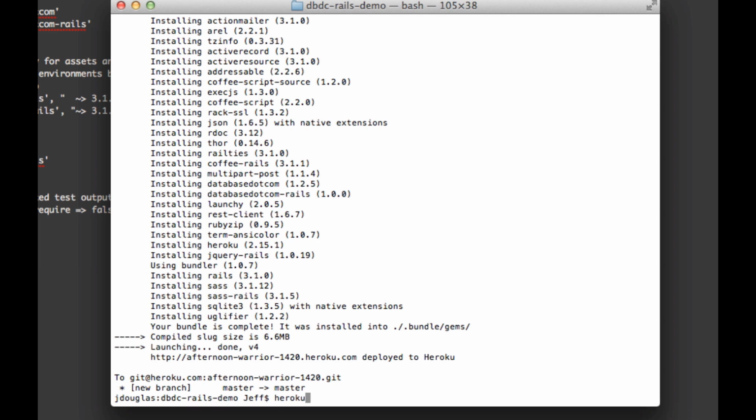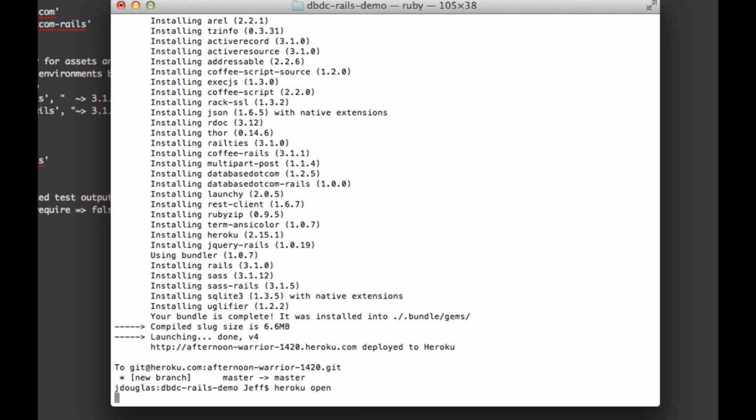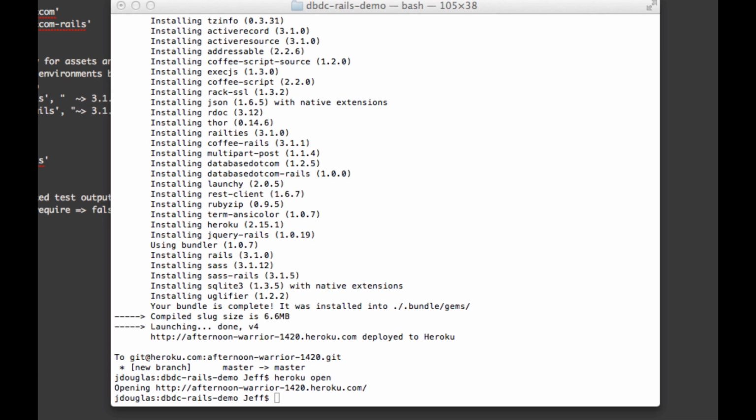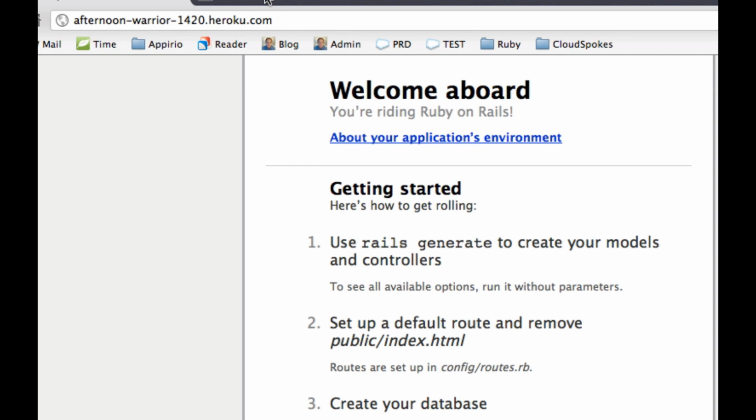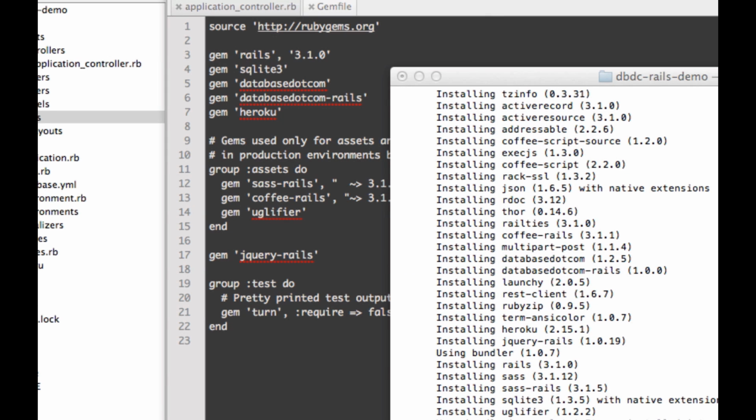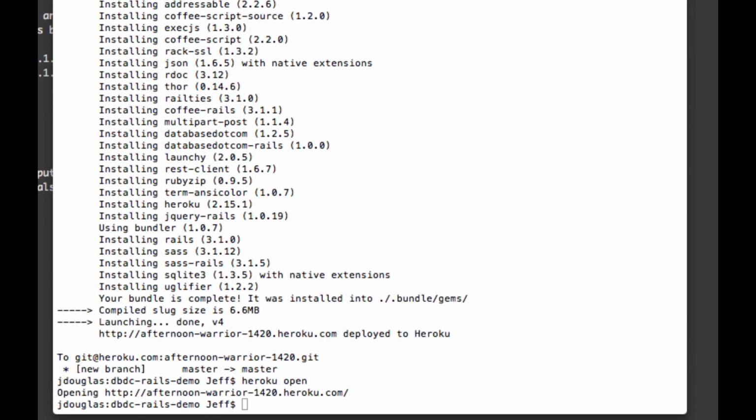So now I'm going to do heroku open, and it's going to open that up in the browser and show my application. And of course it's in the other browser. So there's my application right there. All right, so there's my URL. And now throughout this course's progress, we can easily push more code to Heroku. But I'm going to develop it locally just because it's faster and we don't have to wait for it to push, but it's the same effect.